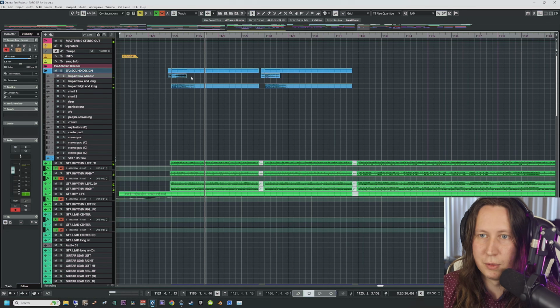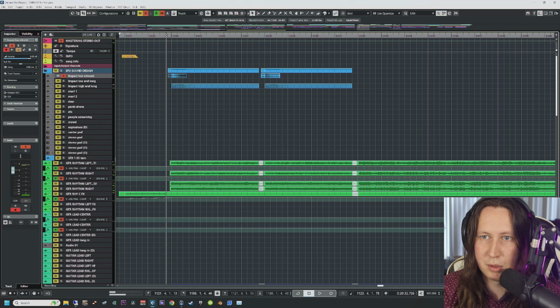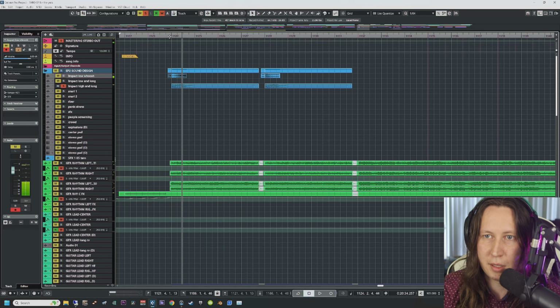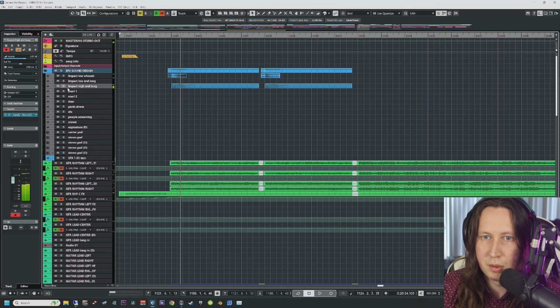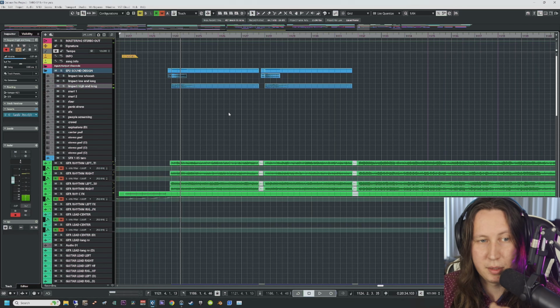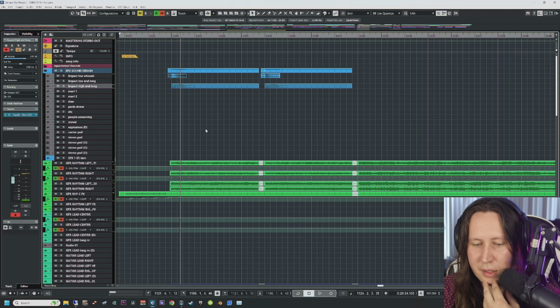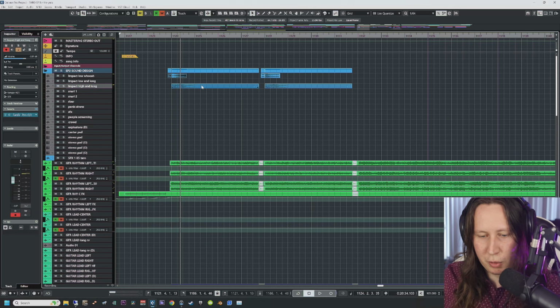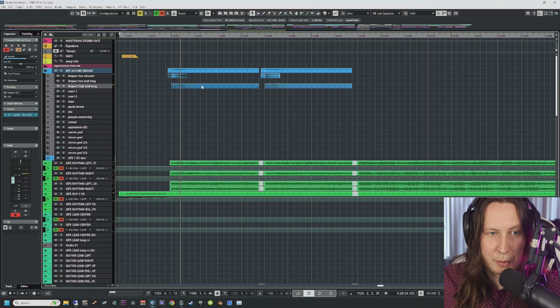Now, the reason for 2 of them, right? I have the low, and then I have this little metallic sound. The reason is that if you just have the low, it doesn't have that crazy impact. But if you add something on top, like a crazy cymbal, or something metallic, or a gong, it adds more atmosphere to the drop.